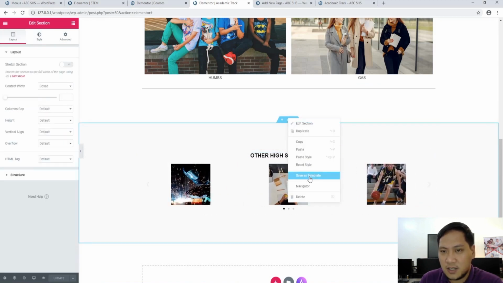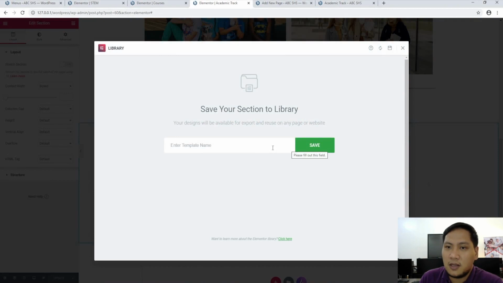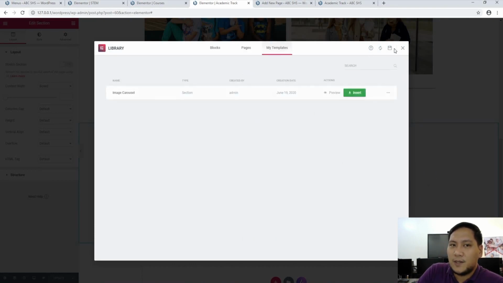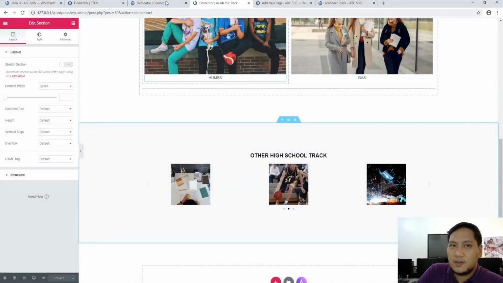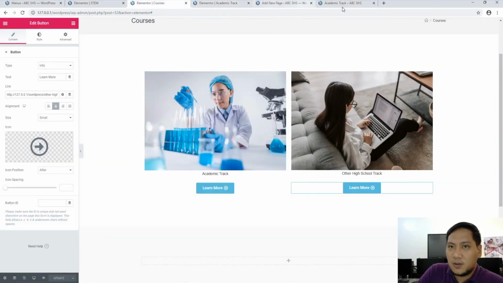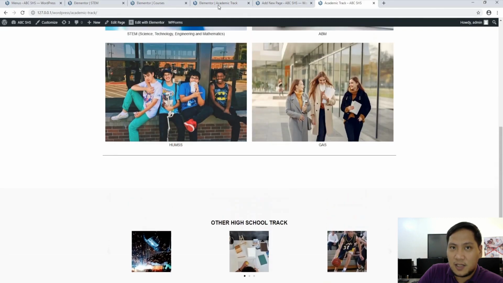So you could save this section as a template para kung later on magamit mo po siya. I-attach mo na lang po siya. Save natin sa library. So let's try na i-apply siya sa ating academic course guys.